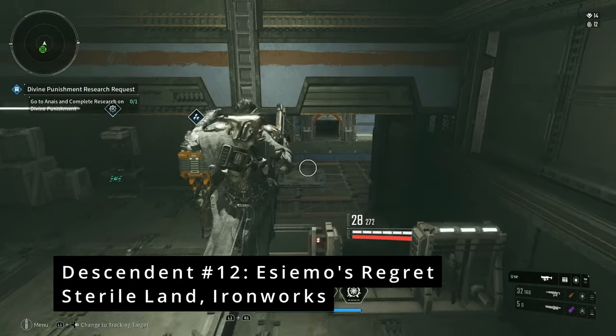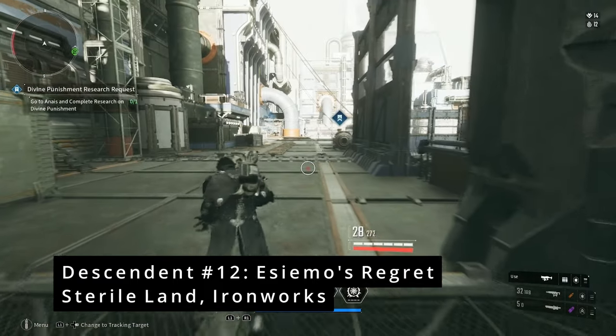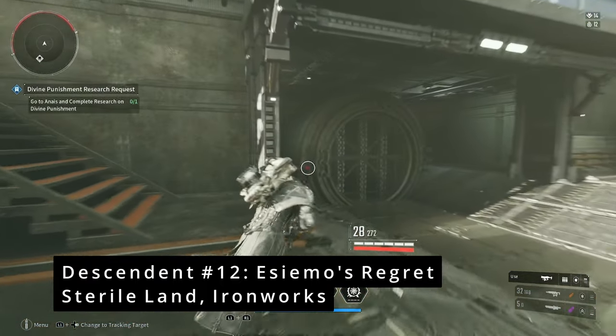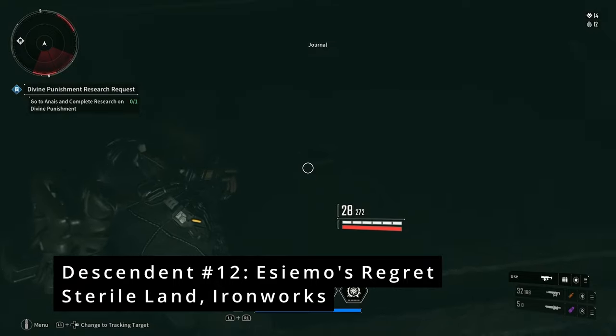Okay, so right from the spawn point, as you teleport in, you're just gonna go out, make a right, walk straight. You're gonna make a left here around these boxes into this room. Once you see this big circular thing, you're in the right direction. And here it is, right on the floor.